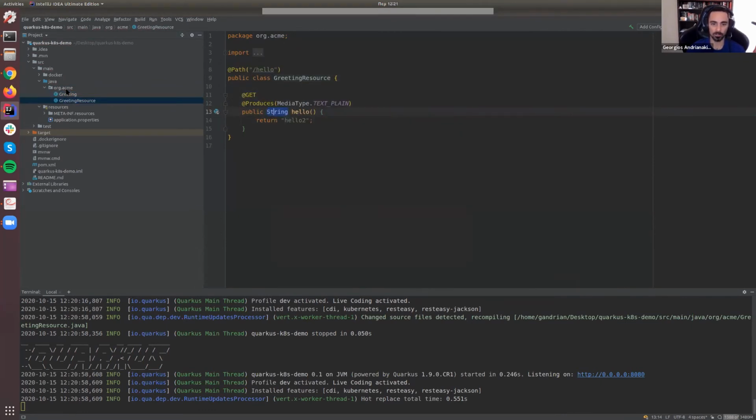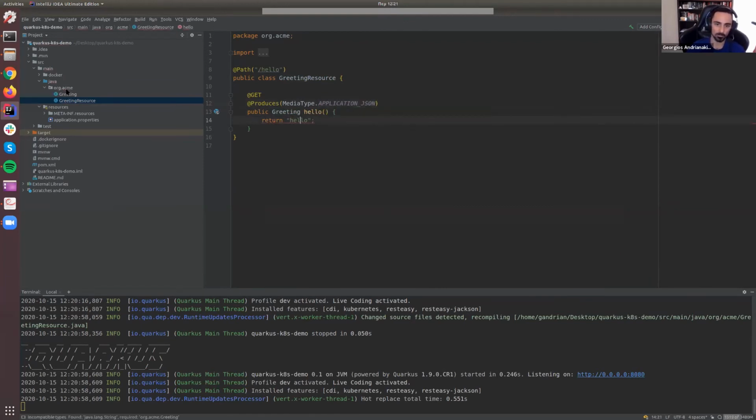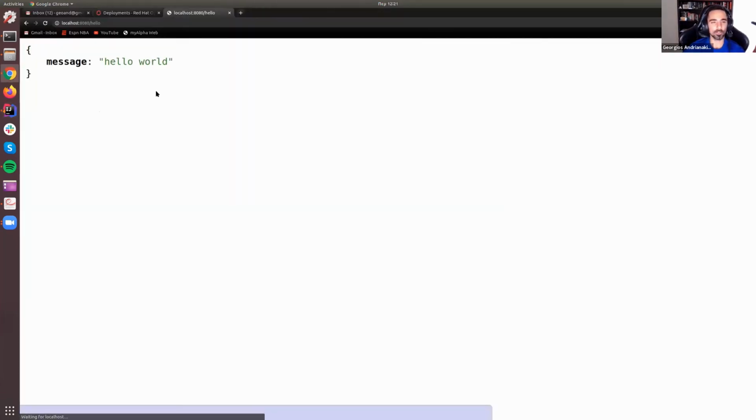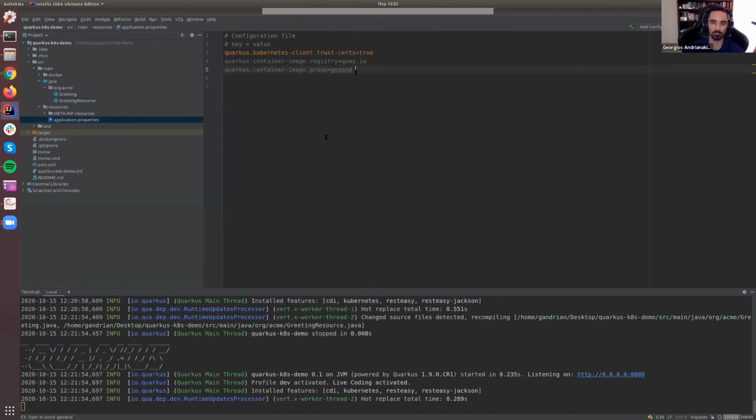I'm going to return greeting with media type application JSON, and say new Greeting, hello world. Once I refresh, this automatically gets updated. All the changes I made are reflected so quickly that I don't even notice the framework restarting and doing all this extra build time work. It just works, right?